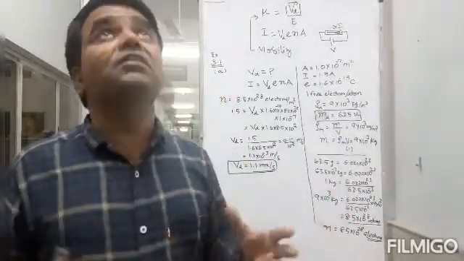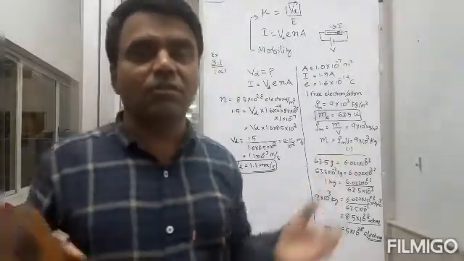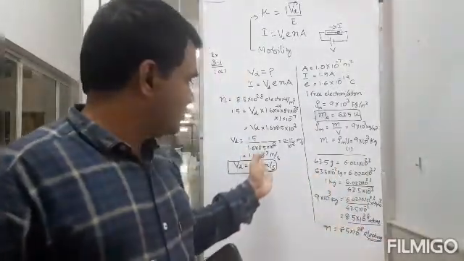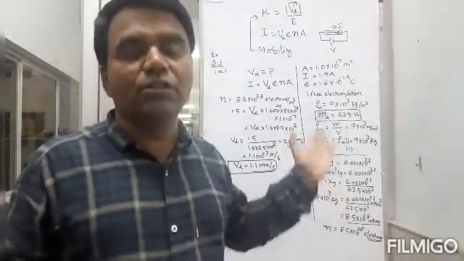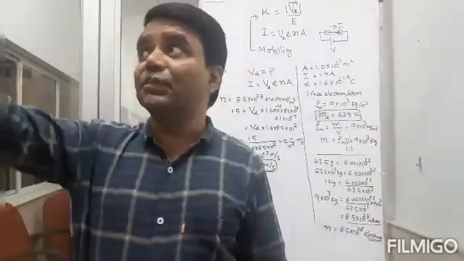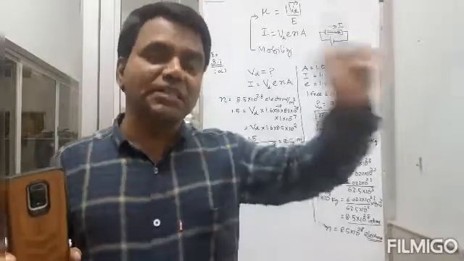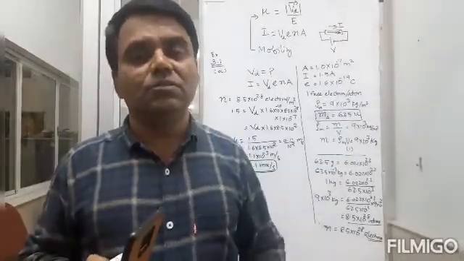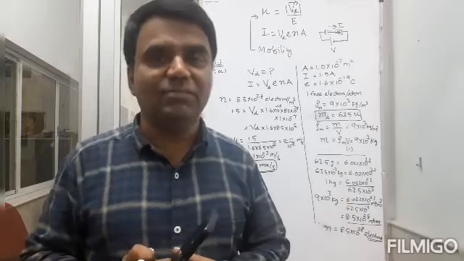So 1.1 millimeter per second. If you take, say, a 1 meter long tube light, it's going to take roughly 1000 seconds to come out of the tube light from one end to the other end. An electron entering one end will take 1000 seconds to come out of the other end. So it's a pretty long time, right?